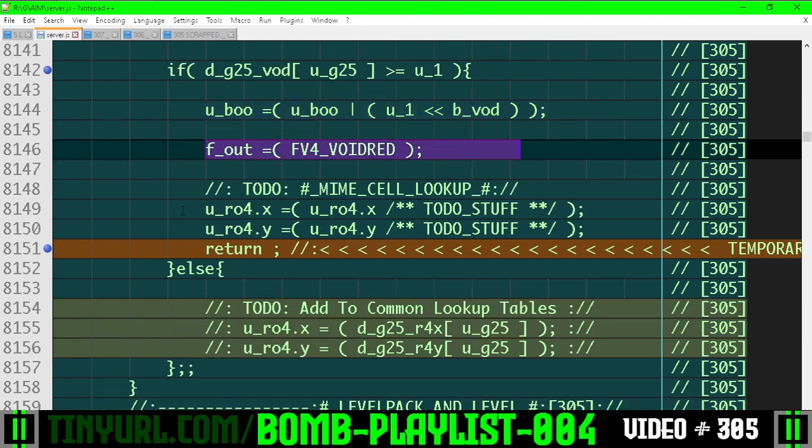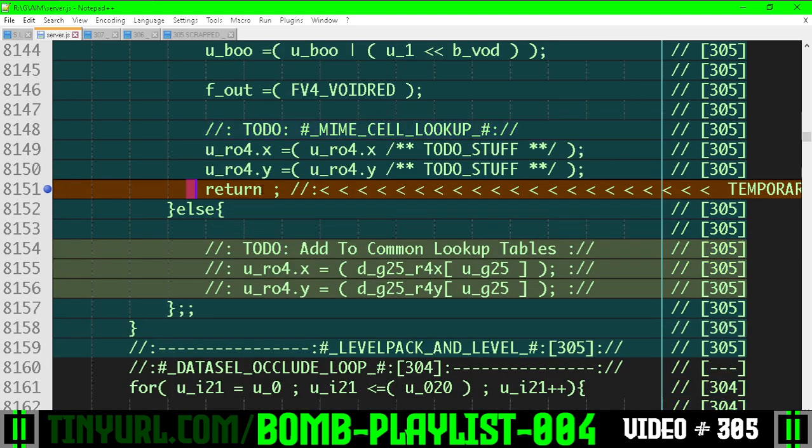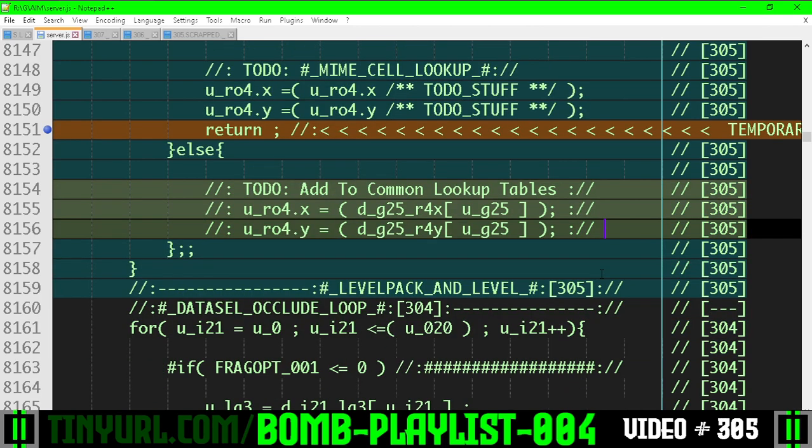And then eventually we need to look up the data location for this stuff, but we're going to do a special lookup to do some fancy rendering. We don't have time to go over that. We're going to do an early return, and then if we're not in a void room, we're going to do the official lookup of the data here, but we need to get access to these lookup tables. We don't have access to them yet.